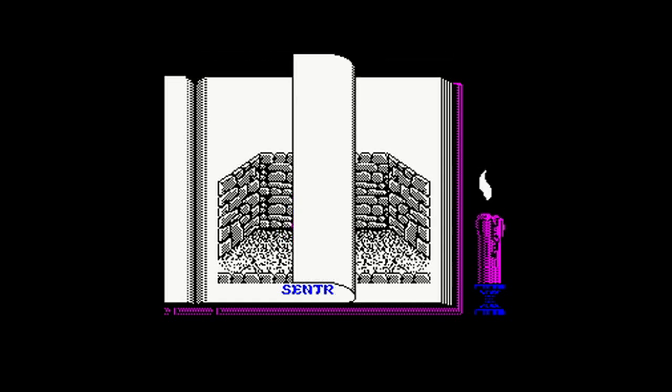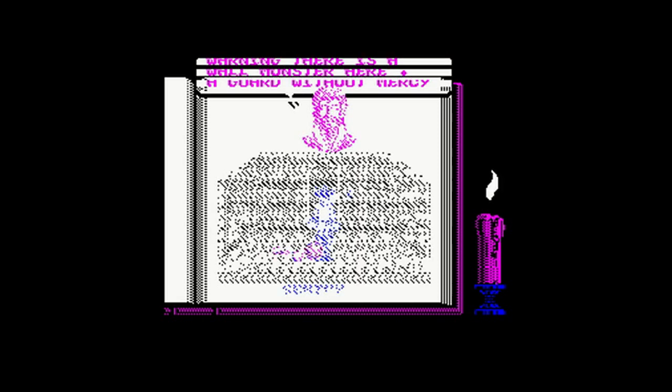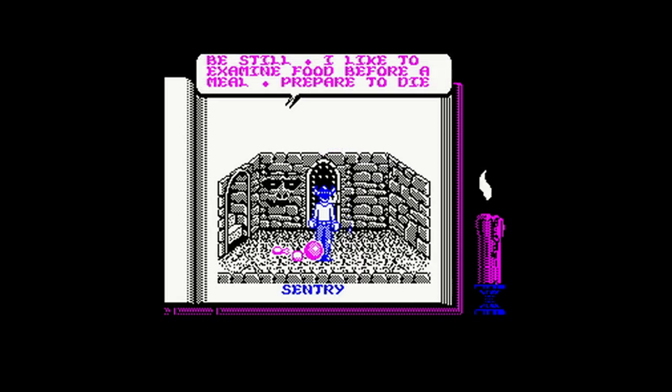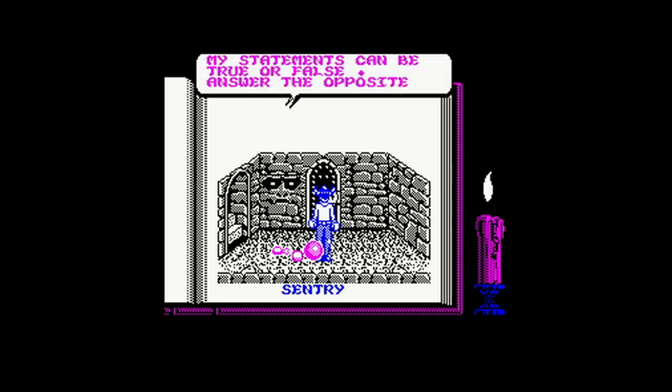You can actually press the letter O to open the door, and this is where the wall monster is. Unfortunately, I've forgotten the keyboard layout, and no, I did know the answer to this question. It was Southampton where Titanic did sail from, but you know what I mean.